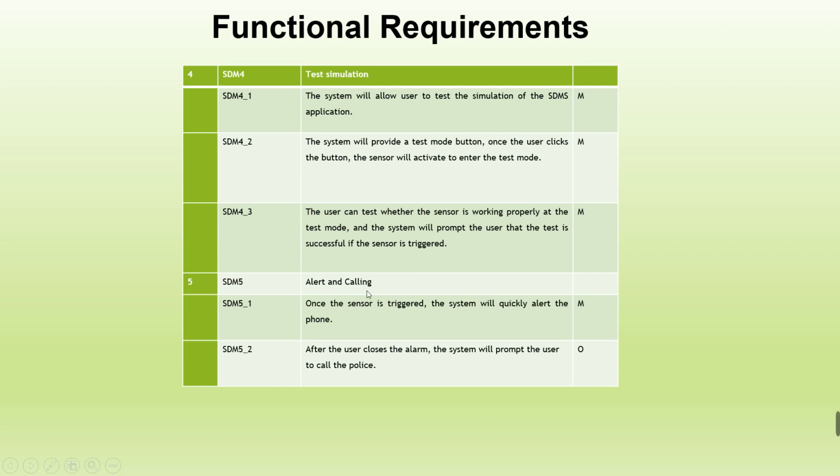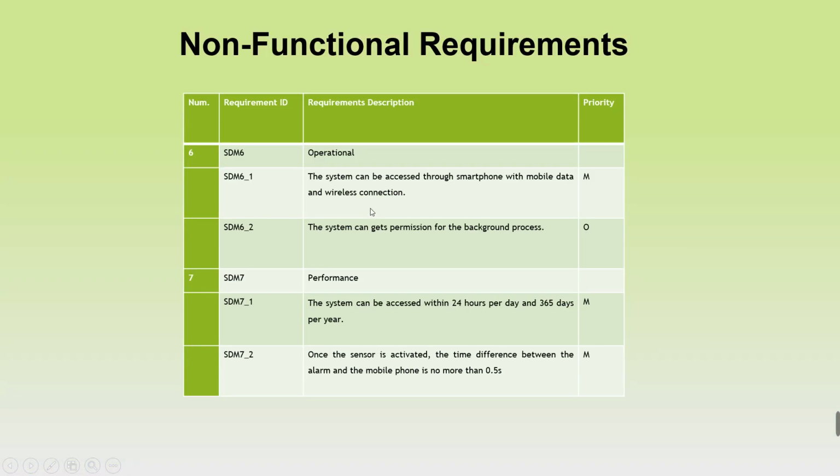And the final one is alert and calling. Once the sensor is triggered, the system will quickly alert the phone, which means reminding you that the sensor is triggered. After the user closes the alarm, the system will prompt the user to call the police. This is for helping the user.